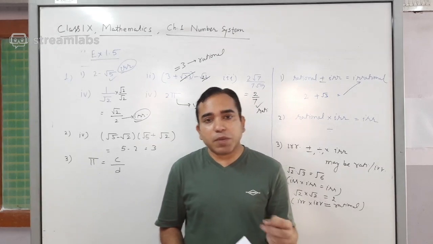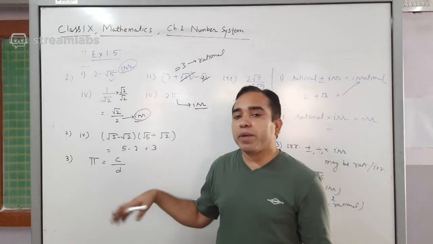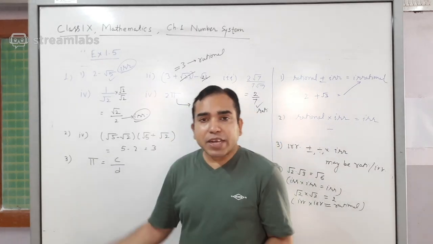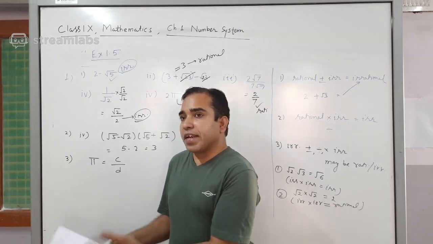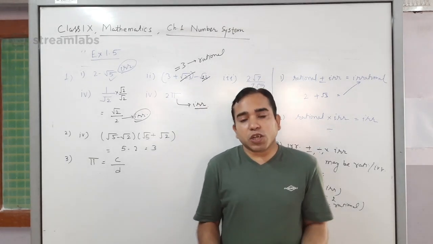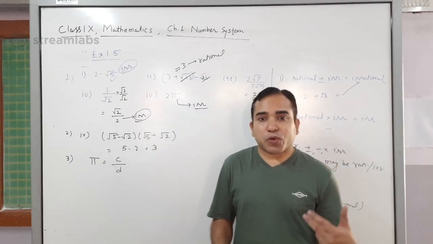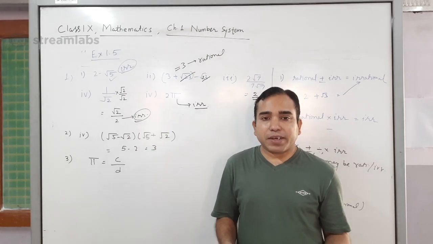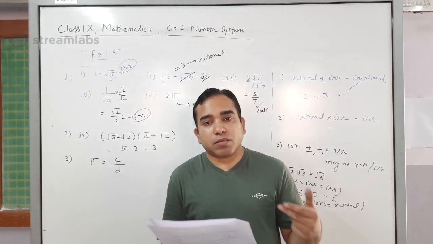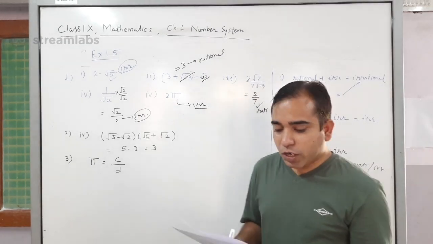It will somewhere terminate only. So when you take such rational numbers in numerator and denominator and divide, the final outcome will be a rational number. But they are saying pi is an irrational number. Then how can it be equal to a rational number? So what is the solution for it? What is the answer for it? That is the question. The answer is that pi is an approximation of c upon d, right? So that's why one is irrational, the other is rational, but they are actually approximate values of each other.